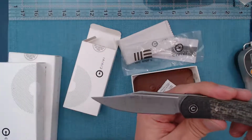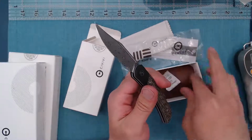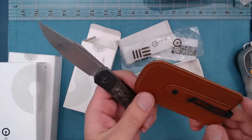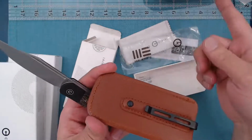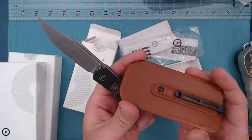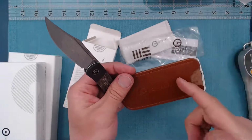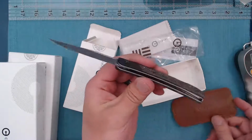So, clip point blade. Comes with this little sheath as well. You see those sheaths are pretty good. I mean, that's a pretty solid design there. And then it's got a good pocket clip for it, similar to what's on the regular Civivi knife. And then you would have a slip for your pocket. This is something that I would want because I don't like carrying knives free in my pocket.